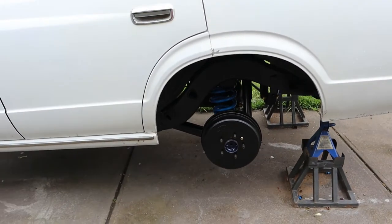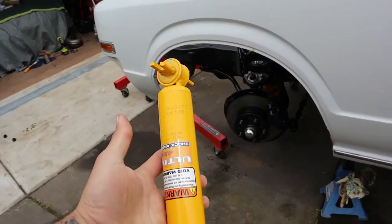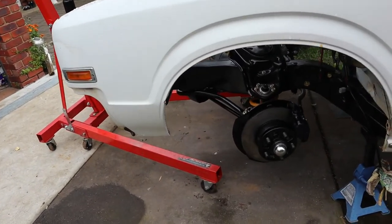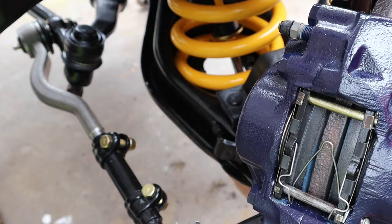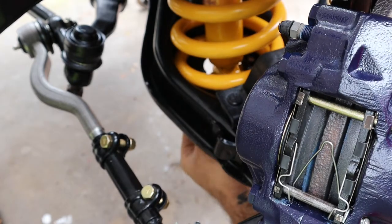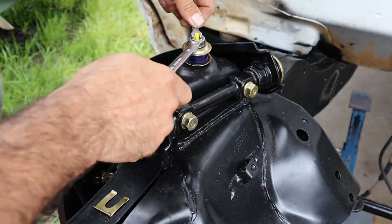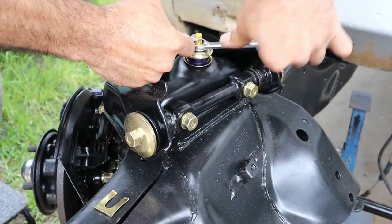Guys, now that everything is done, it's time to install the last shock for the right hand side, which is the driver's side, and from that we go to put the wheels on. We'll be right back.